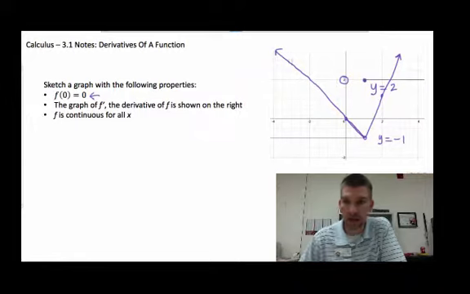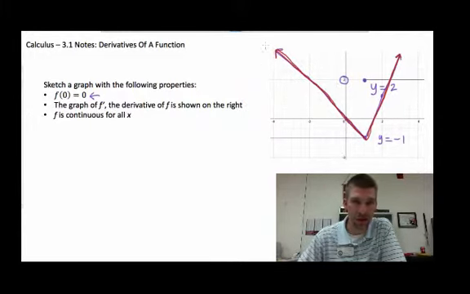So this would be a graph that could represent, I'll trace over it in red here, try and make it stand out since everything's in purple. So it could look something like this. Will it look exactly like this? We don't know. We would need a little bit more information. But this is definitely a possibility.